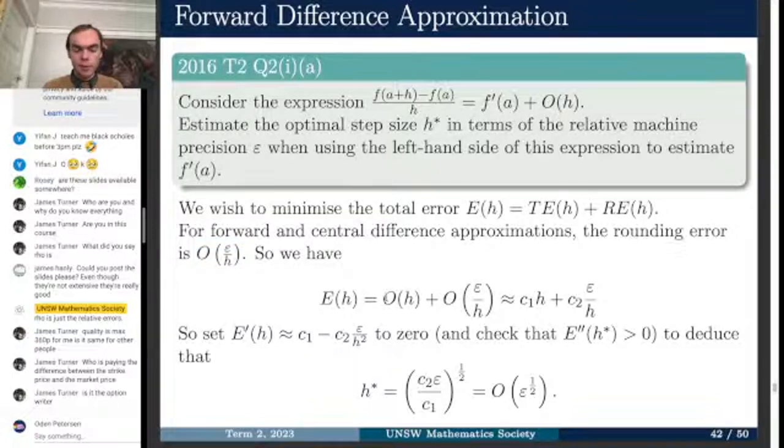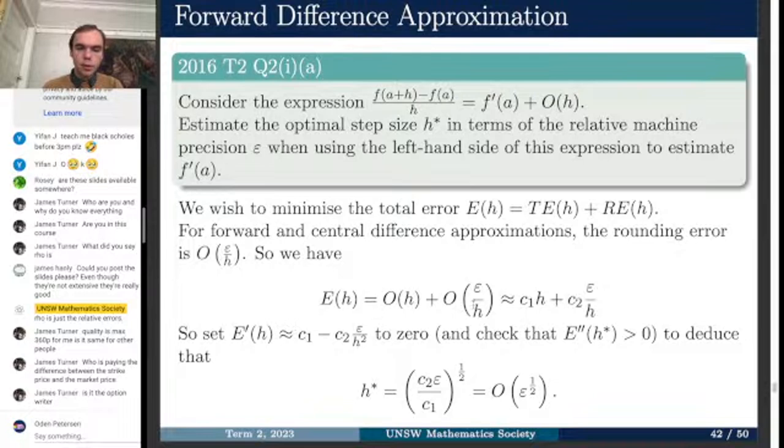So the thing that the solutions to the 2016 exam suggests is that we basically take these terms inside the brackets representing the magnitude, and we just put coefficients in front of them. And this should be a reasonable approximation to the size of this total error. And I guess if we want to minimize this total error, it seems reasonable to minimize this approximation to the total error.